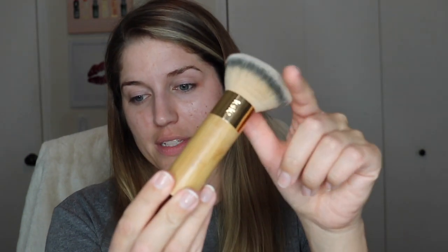And I like this Tarte makeup brush. It's nice and dense, but I use this for my foundation. So I'll just put one pump directly onto the brush. And just a swirling motion. And I just start with one pump and then I go from there if I want a little bit more coverage.